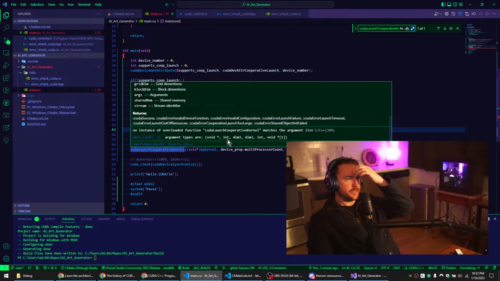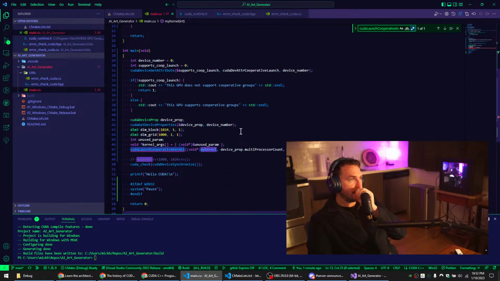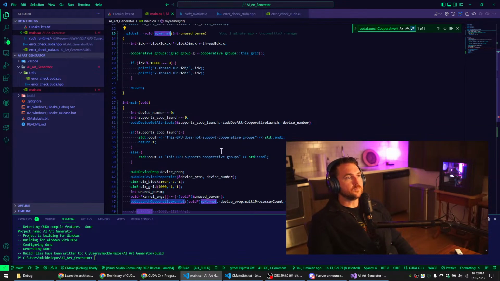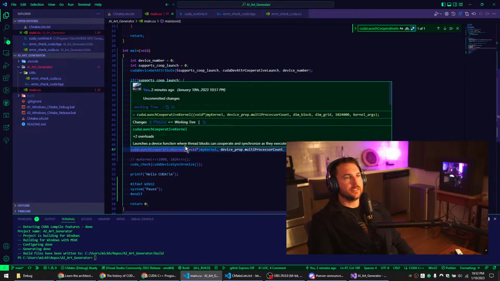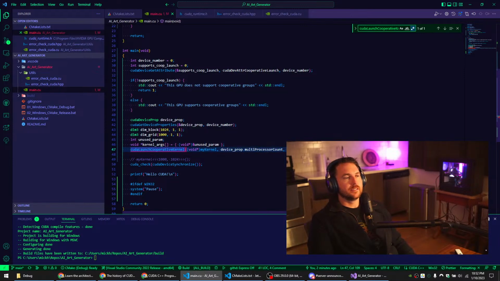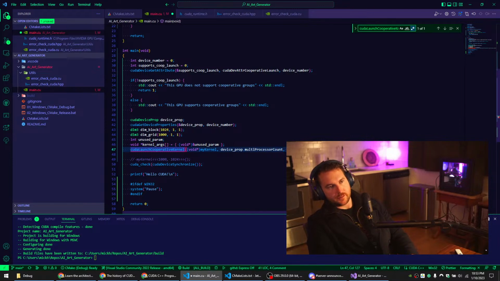Okay, so we want a void pointer for the kernel. Oh yeah, this is my kernel. Integer for multiprocessor count. Yep, 2 dim3s, then an int. Oh, because we want... wait, no, we don't want. We want to pass in the whole array.